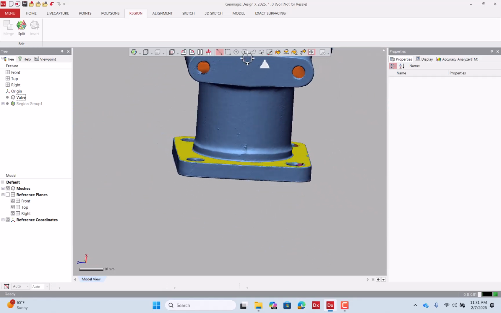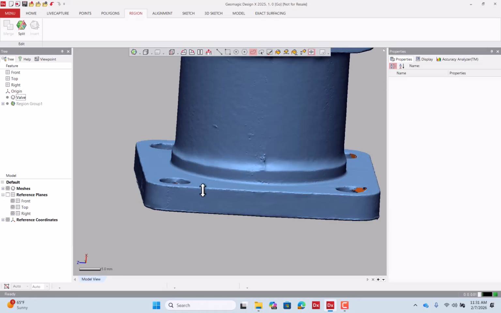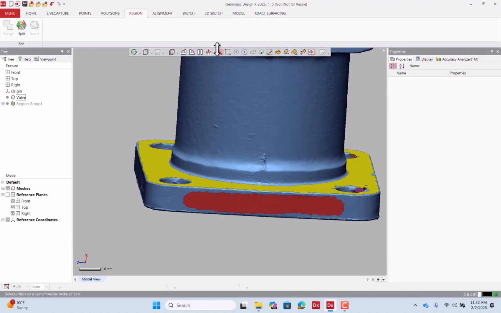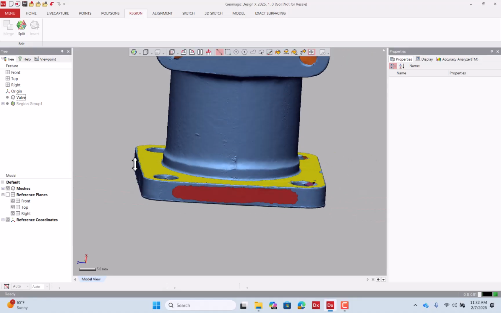You can basically use any form of a selection tool. I'm using the lasso tool here, and I'm drawing that particular shape around like that, and I'm saying insert. Now when I hover my mouse, the software identifies this particular area as a cylinder.